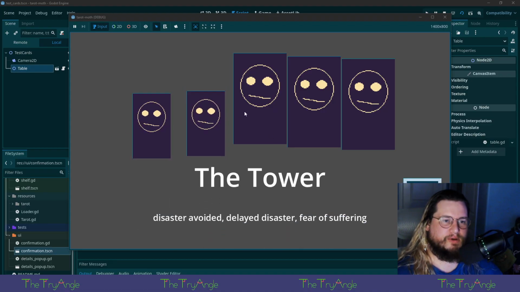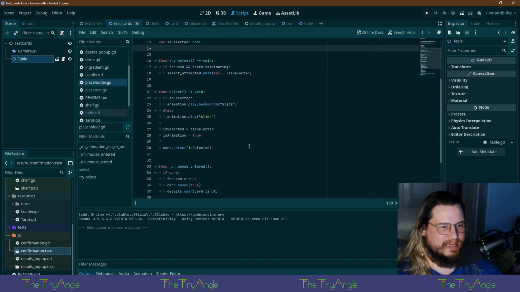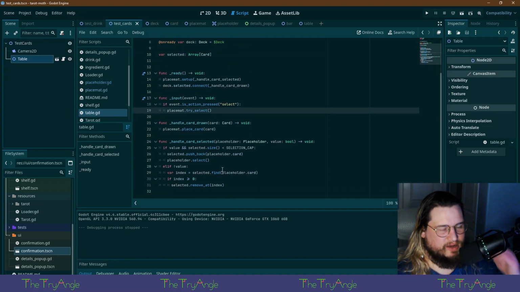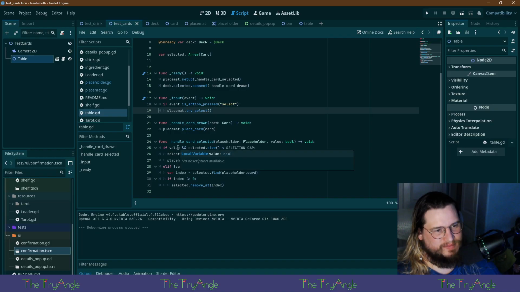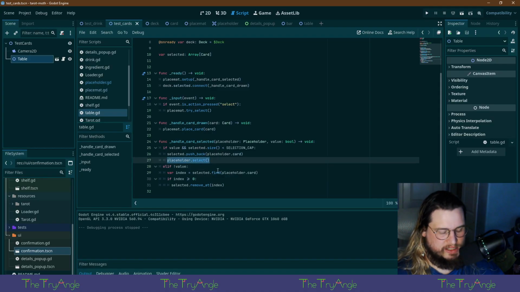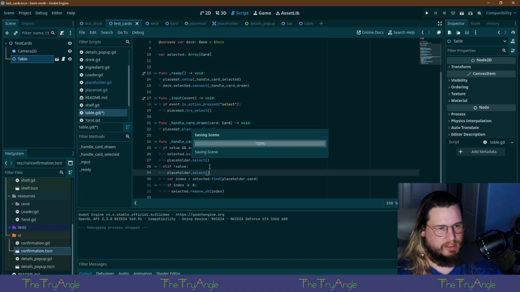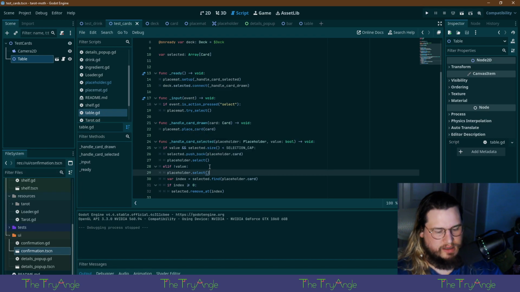We can't click these two, but if I... that's fine. I know what it is. If it's a false value, we'll still let the select happen.